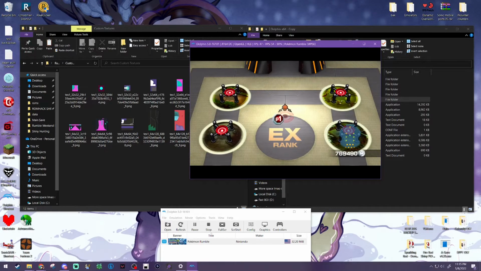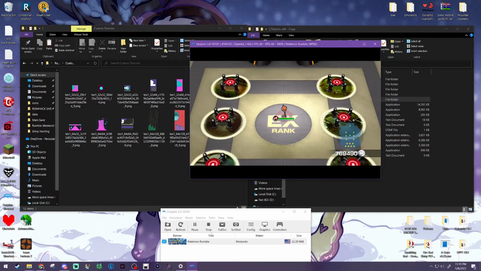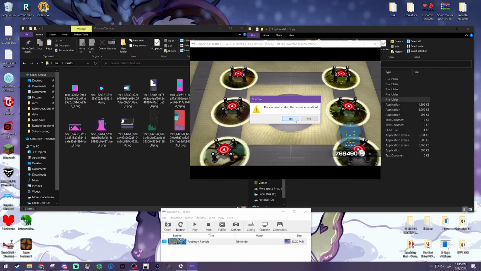So we load into the game. In my case, we're going to get Rotom's texture. And make sure you don't look at any other Pokemon, or else it's gonna dump all of their textures as well, and it's just gonna be a pain to do. But once you've got the game open, you can just close it.